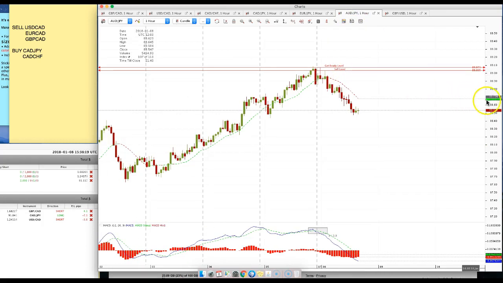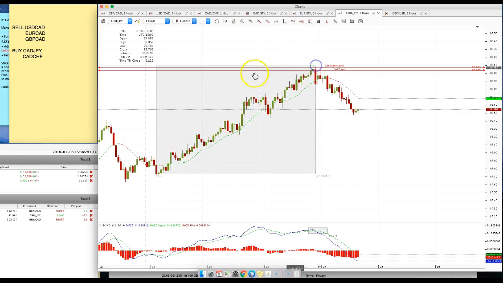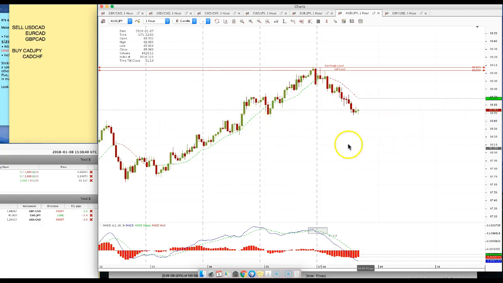Okay, this one is a little bit easier because Wednesday, Thursday, Friday, the market rallied. And it's difficult for the market to continue to rally from week to week. So on this pair, we had several reasons to sell Aussie yen. Number one, on Friday, we have a bearish engulfing candle that was based on the news event. Then we had the retracement after the sell-off, and it created a nice hammer. So we have two reasons why Aussie yen most likely is going to turn around and head south.